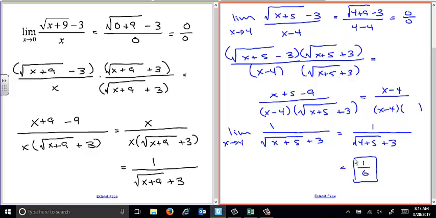So, as I said, for some reason I picked out 1/6 all the time, or at least that's the answer. So hopefully you got that. We chose square root of x plus 5 plus 3 instead of minus 3. First thing I did was determine that it was indeterminate. Once you simplify the numerator, you should be able to cancel out the x minus 4 in the denominator with the x minus 4 in the numerator, and it simplifies down to this. Then you just plug in x equals 4, and you get that.